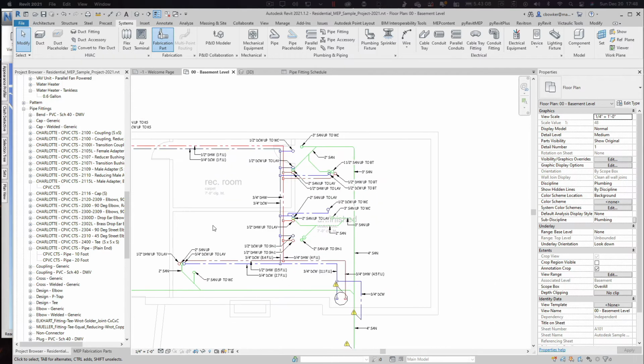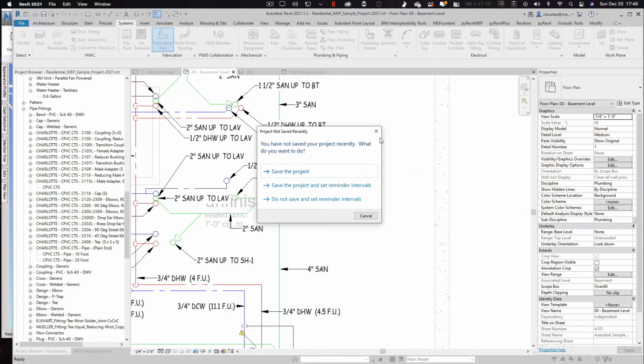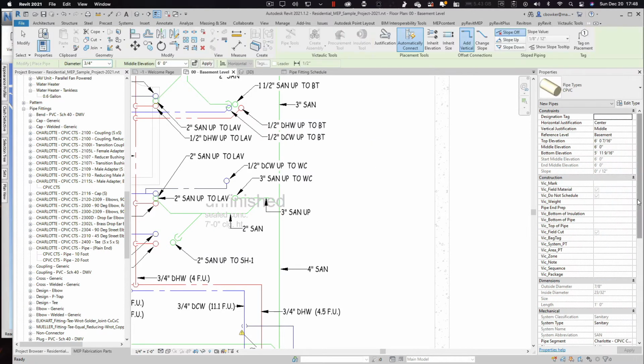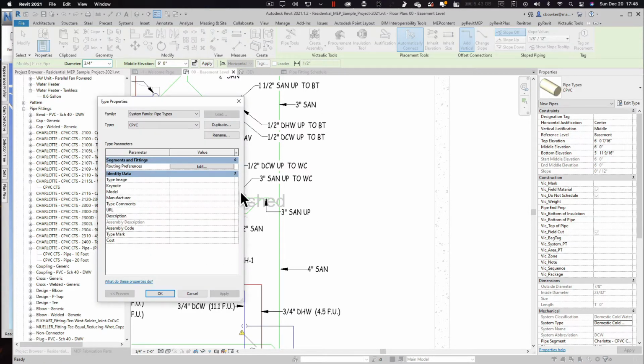Now, getting into the meat and potatoes of things, let's look and see how these fittings are routed. So if I go over here and I go to the Systems tab, and I click on Pipe, and I come down and click on Pipe, and say, no, I don't want to save. And then I come down here, let's change this to domestic cold water. And you can pick an elevation, say 6 foot, and you can just pick your size, 3/4, and you'll have to create your own pipe type, obviously. You come in here and you can create it and you can set it up the way you want.